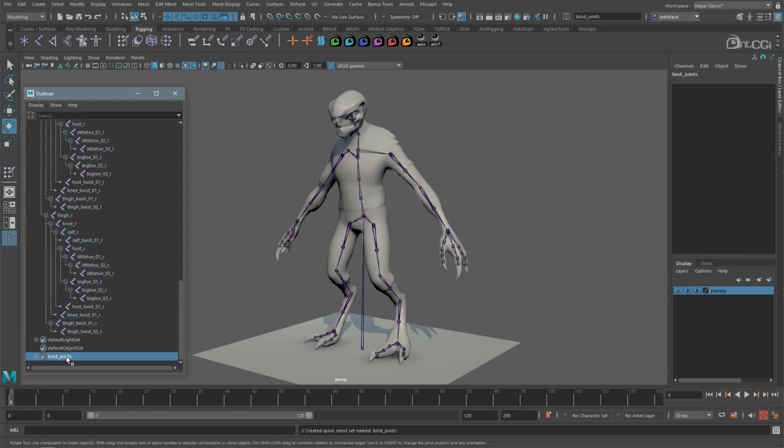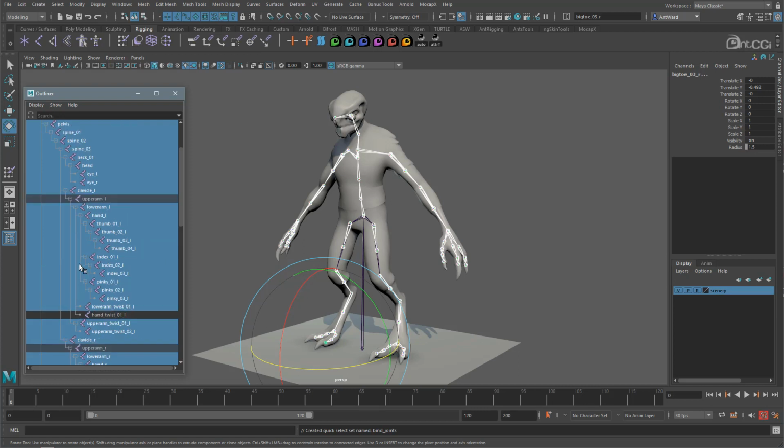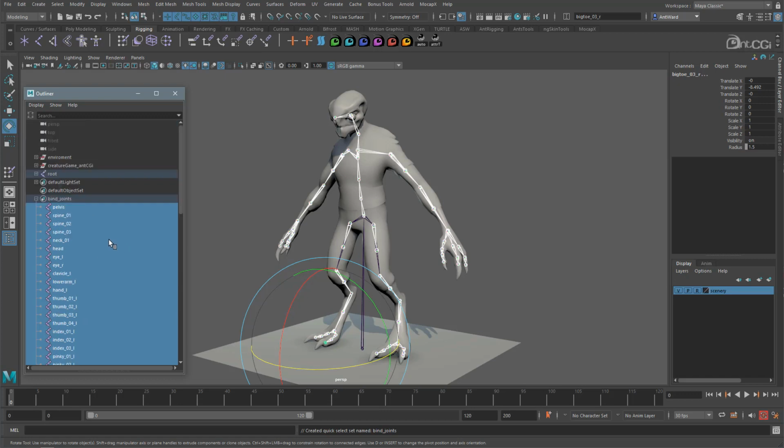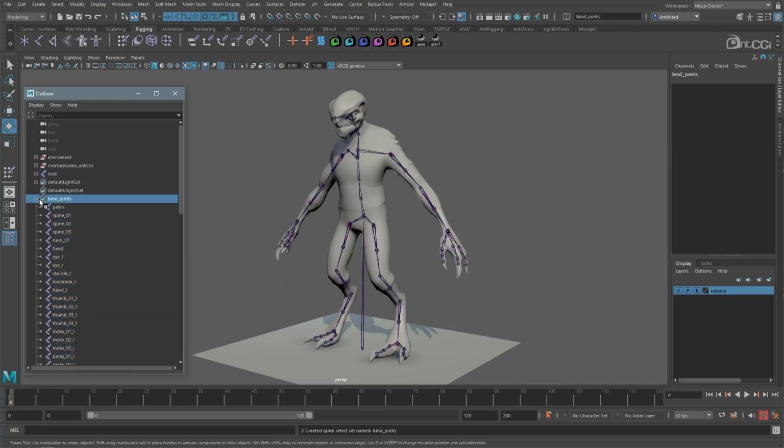You can see the set down here. All I need to do now is right-click on it and choose Select Set Members. That will quickly select those joints again. If we open it up, you can see all the joints inside the set here. So when it comes to rigging, you may find that you need to detach and reattach the model a few times as you're testing how it deforms. This could be to add extra features to the rig later or fix bugs, so it can be useful to have the ability to quickly select these joints. It may not be such an issue on something like this, but if you're working on a high-end rig with a lot more joints, it can be a lifesaver.